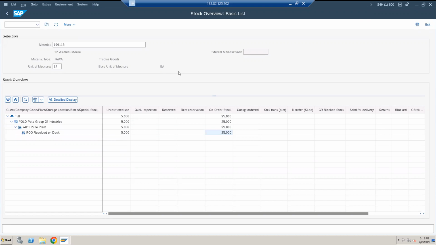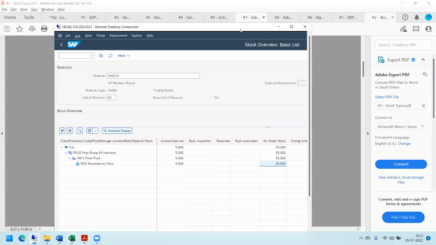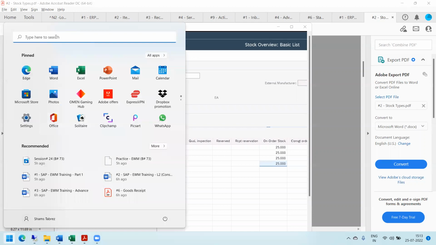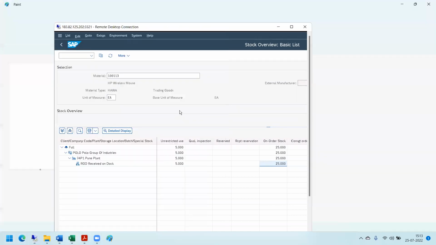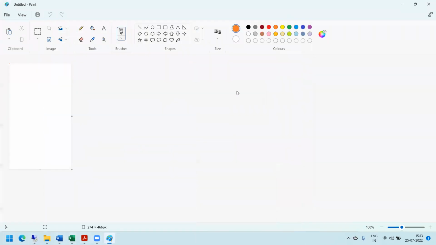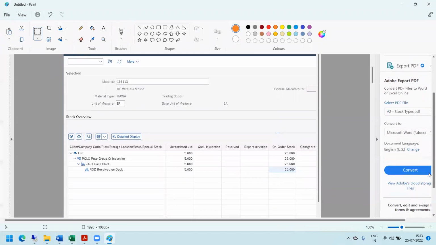I'm going to refresh. So before refresh, I will take the screenshot so that we can compare. So let's take a print screen and save in Paint. So this is the stock overview when we have done the goods receipt.